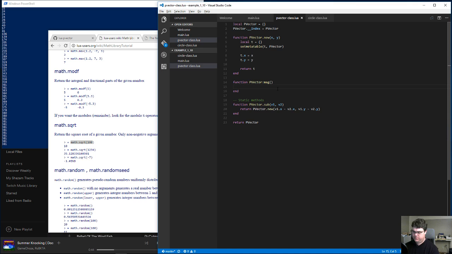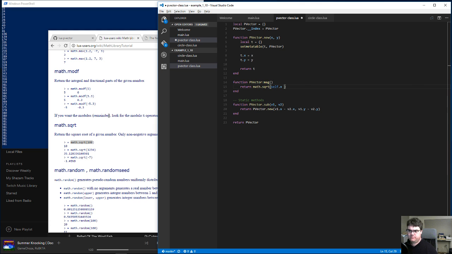So return math.sqrt, and here's where it's going to be x squared plus y squared. It's plus because x squared plus y squared equals z squared, where a squared plus b squared equals c squared. I remember my algebra, kind of, sort of. All right, so we're going to do self.x.